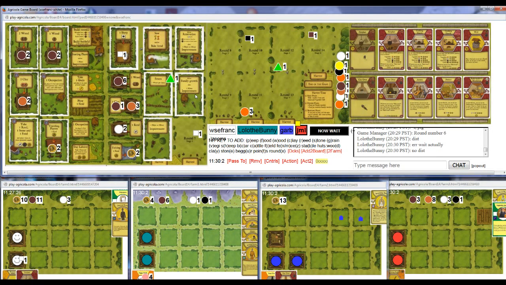I'm starting player. Oh, JML doesn't have the resources to build a room. Nice. Okay, I get to grow next round. Cool. So I think that was probably a bit of an error on JML's part.